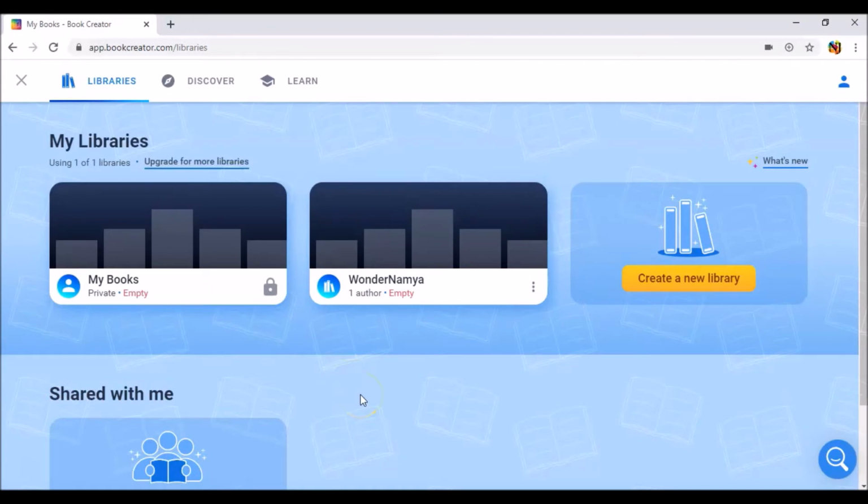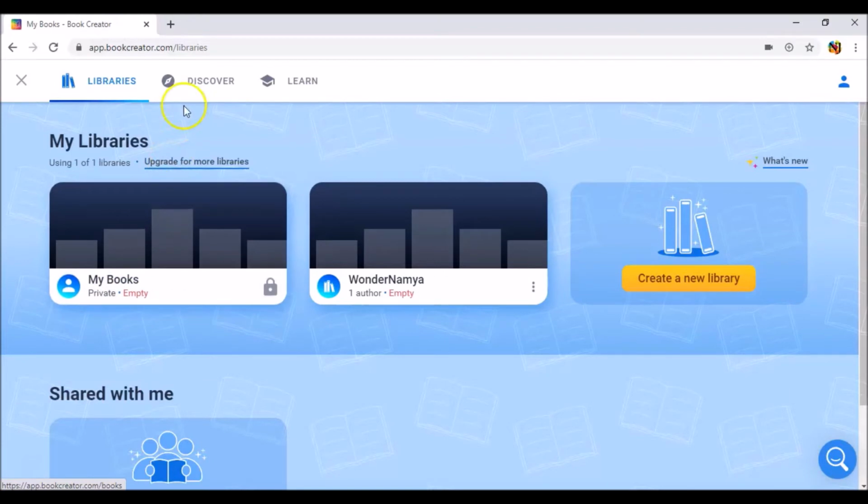When you have your free account, you can create 40 books. After that, you can upgrade your account. So when you create a new library, it will say that you can upgrade your account if you want to create another library, or delete the one you created first.